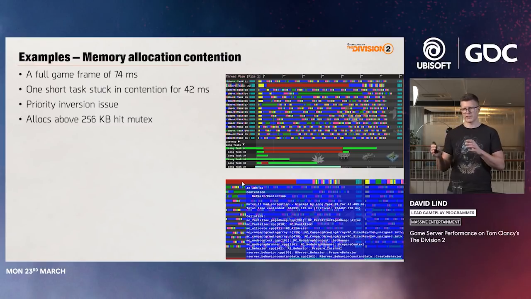What's worse is that it's waiting for a long task to actually release the mutex. So it's a priority inversion issue. It's the worst. We don't know when this mutex will actually be available again, especially under heavy load. What it's hitting is a global mutex inside the allocation system. All allocations above 256 kilobytes hit that mutex.